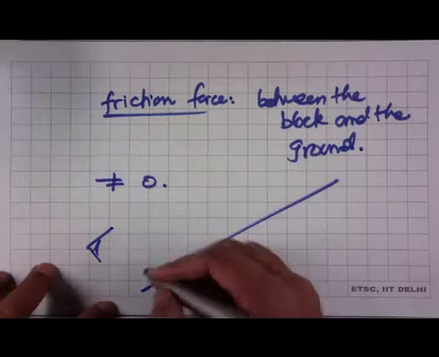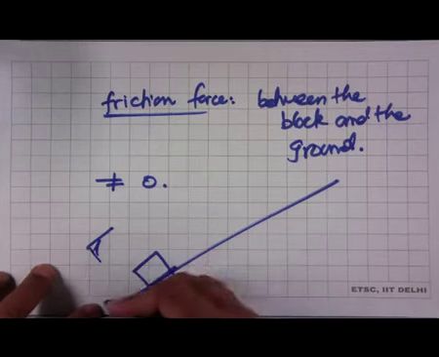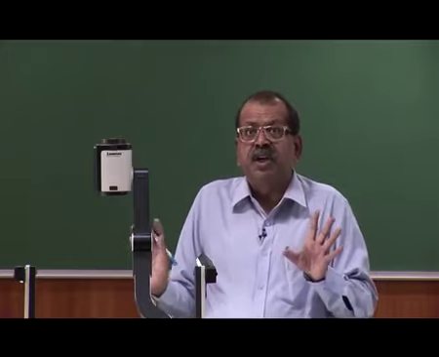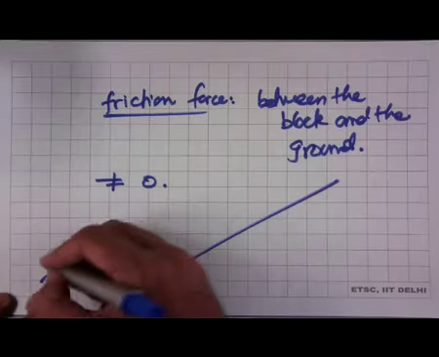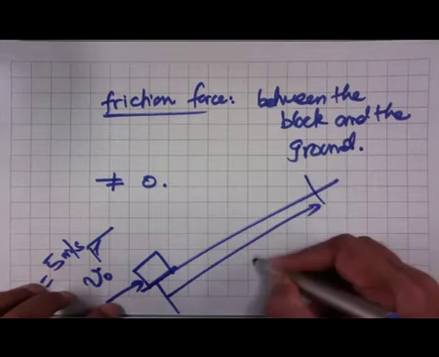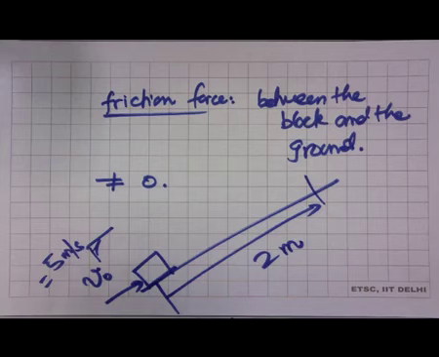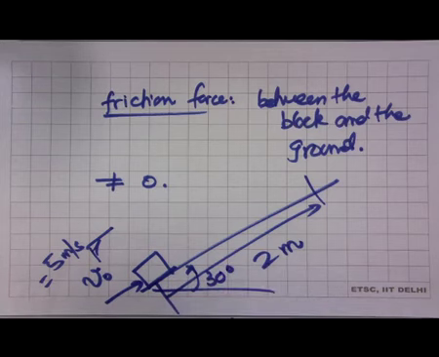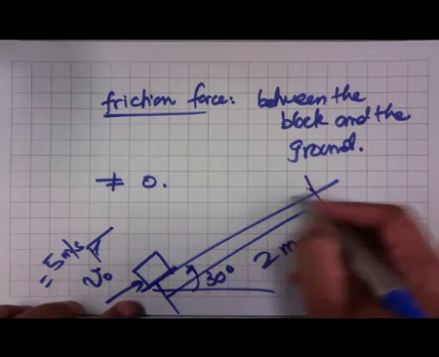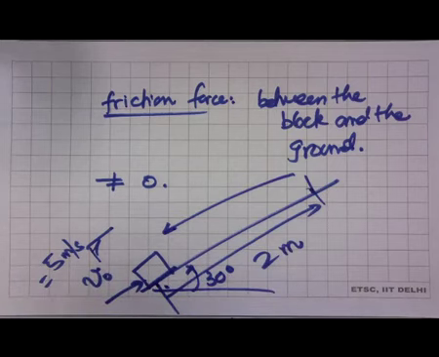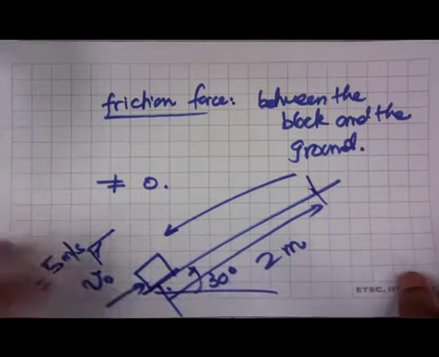So, the picture is something like this: the block is here, it is given a push, we do not maintain the force on it, we just give it a push and leave it, and because of this push the velocity is equal to 5 meters per second. It travels a distance d which is equal to 2 meters, it goes up the ramp and this angle is given to be 30 degrees, and after that it stops there and then it comes down, and when it comes back to this position, we wish to find the speed, the velocity of the block.